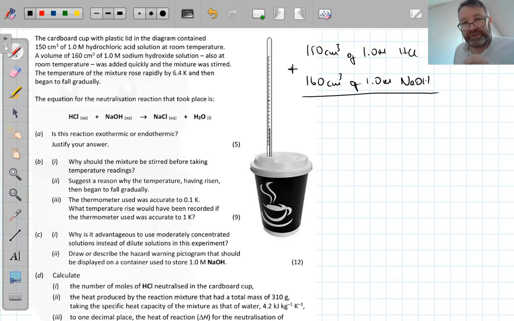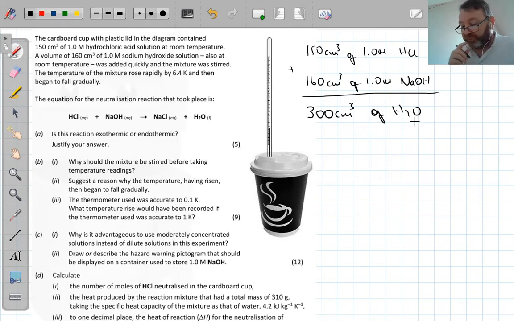The 1 molar HCl is called a limiting reagent because it's present in lower amounts and it will all be used up. 10 centimeters cubed of the base are left over, forget about them, okay? So in that sense, what do we get? This is going to give me 300 centimeters cubed of water because only 150 of each can neutralize one another. Equal volumes of equal strength, equal molarity, see? So it has to be the same. So a little bit of a trick in the question. There are 10 centimeters cubed of base left over that will be swimming around looking for an H plus to bond with, that simply won't be there. So we ignore them. So 150 of acid will react with 150 of base to give 300 centimeters cubed of water.